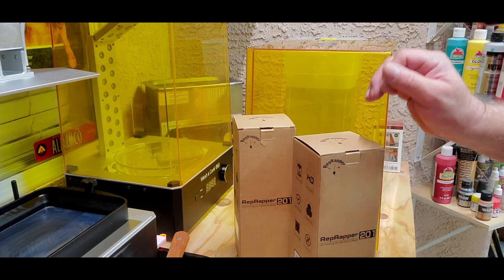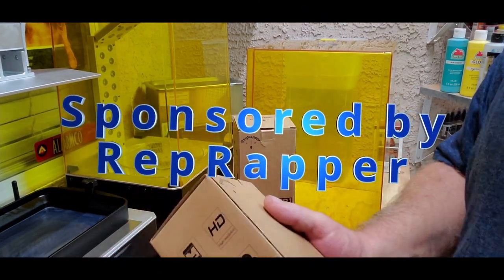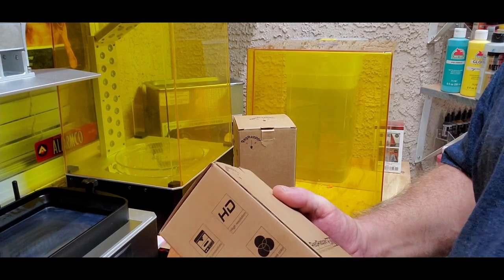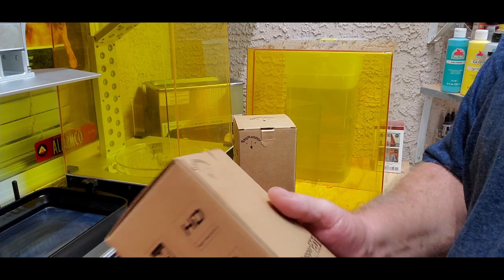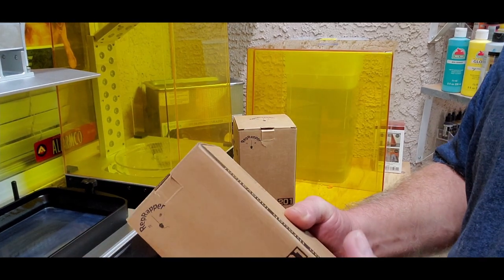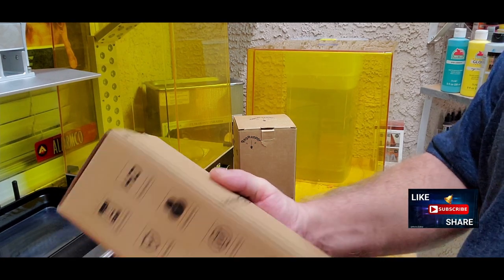Jerry with 3DHP and RepRapper over on Amazon just contacted me. They wanted to know if I would like to try out their filament or the resin. And it's like, sure, I resin print constantly, and they had four or five different colors. I wanted to try out their gray and their wax red. So I'm going to do two videos here, and we'll start out with the first video.